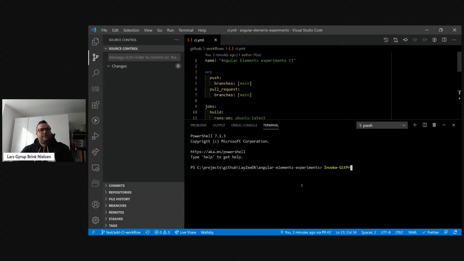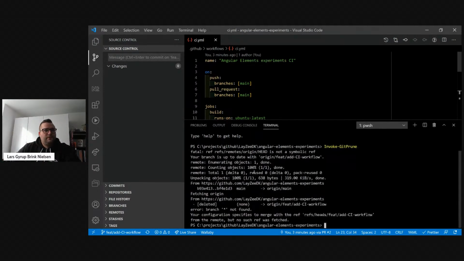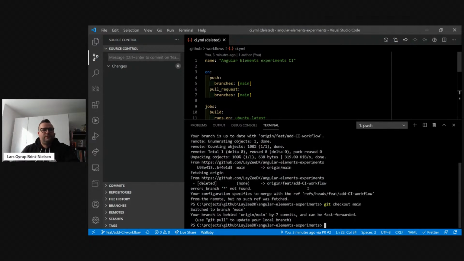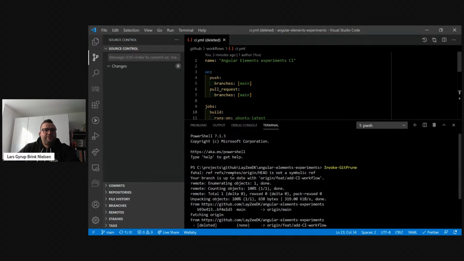I have this nice little PowerShell script, but in this case it failed me for some reason. Usually it goes to whatever is the main branch, because in some cases it's main and in some it's master. But sometimes it fails me with this error, and I have no idea how to fix that.